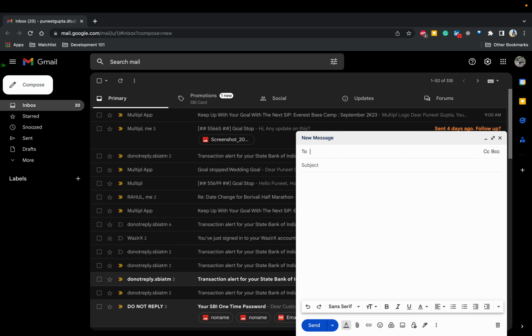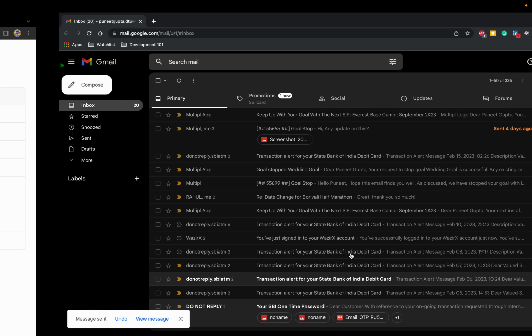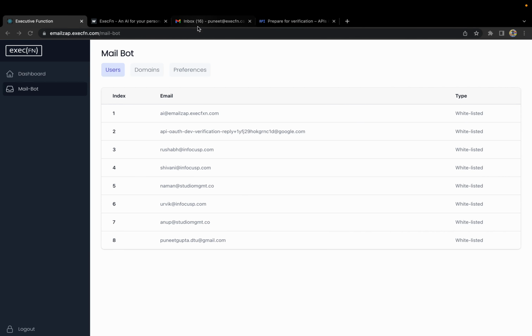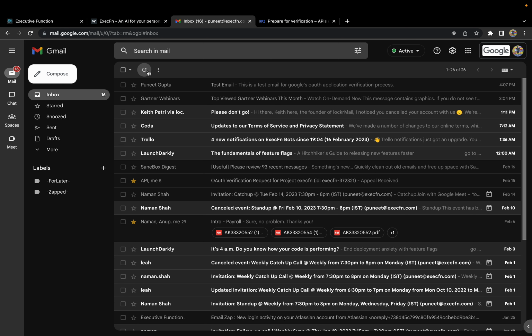So if I send an email again, test email 2, this is a demonstration of email zap's auto tagging functionality. Now when I send this email, this will automatically land in my inbox and won't be categorized as For Later anymore, since the user is already whitelisted.